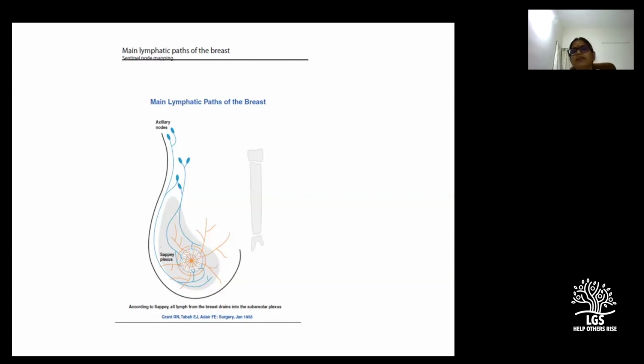So the reason why we are also worked up about axillary clearance is that you are permanently disabling that woman and putting her at the risk of developing a lymphedema. So lymphedema is a serious risk, right? Because with all the treatments, we are improving her quantity of life, and she's going to live longer, and you don't want to condemn her to a life with a swollen arm with a lymphedema, which is very, very crippling, and which is why this whole concept of sentinel lymph node biopsy came about.